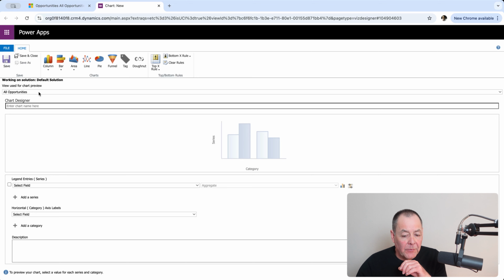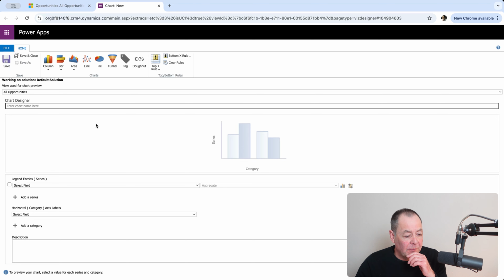The first thing it's prompting me for is, what view do you want to use for the chart preview? This is not really important because you can view your chart against any of your system or personal views. But what this is doing is rendering a little thumbnail of the basics of the chart you're building, and so it's normally quite useful to make sure you've got a view that's got quite a lot of data in it.